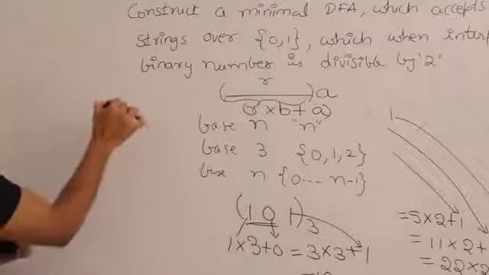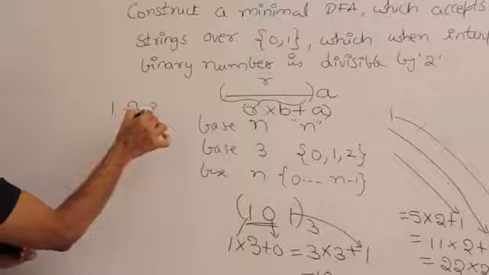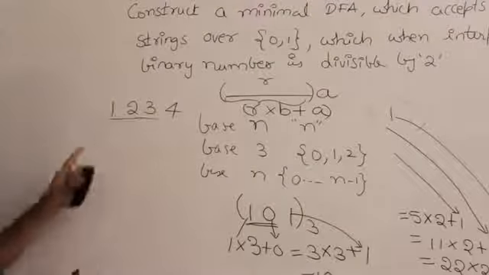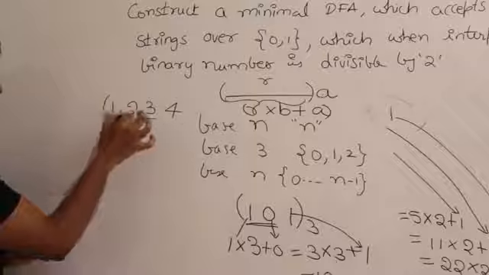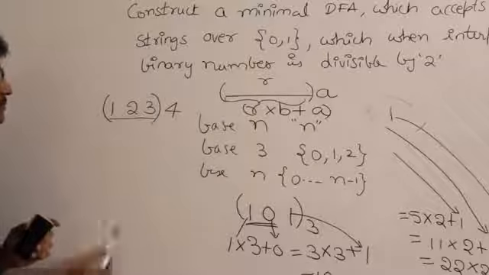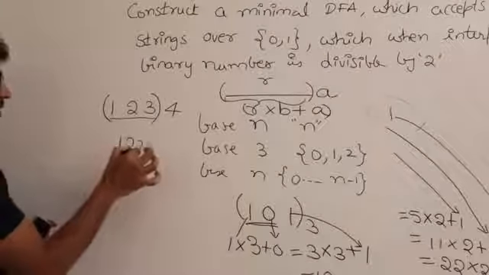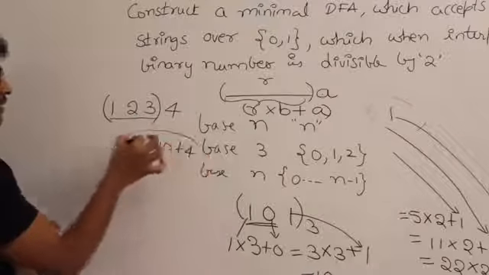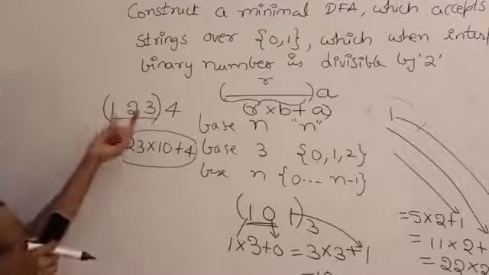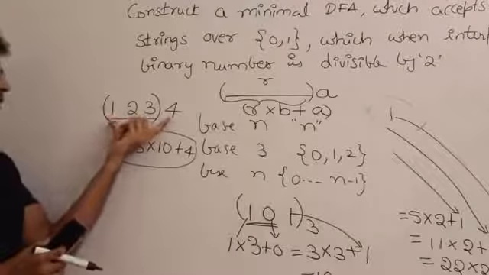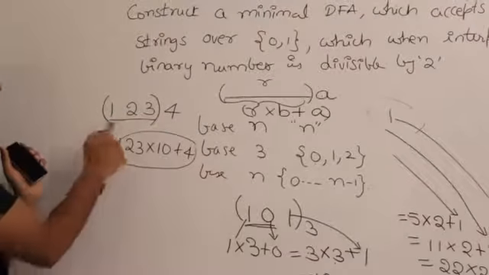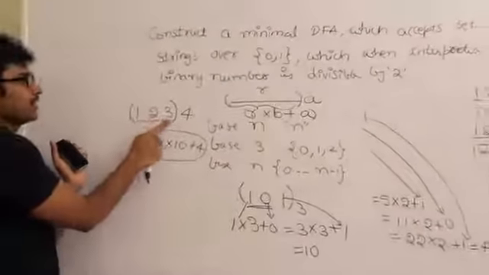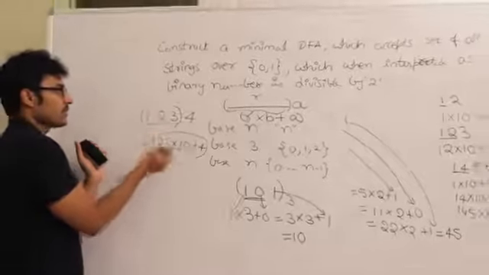See again, let us say I have the number 1 2 3 4. Then you can take the entire 1 2 3 and multiply with the base 10 and add 4. That is how you can apply. So using recursion, this entire string can be evaluated. Like 1 2 3 and 4, and again 1 2 3 can be evaluated as 1 2 and 3, and again 1 2 can be evaluated like this.